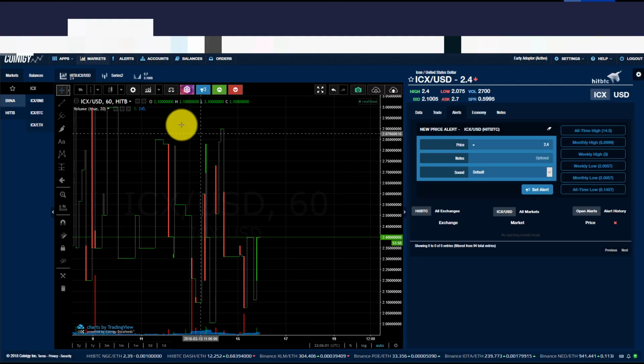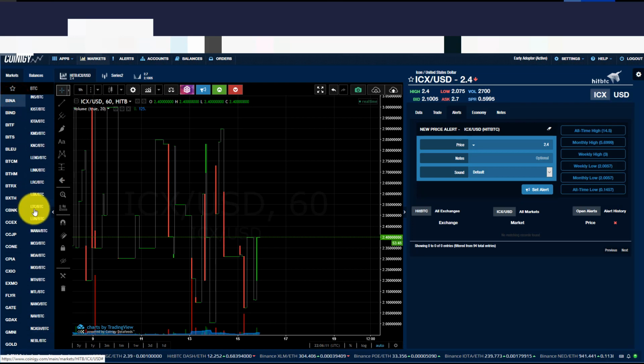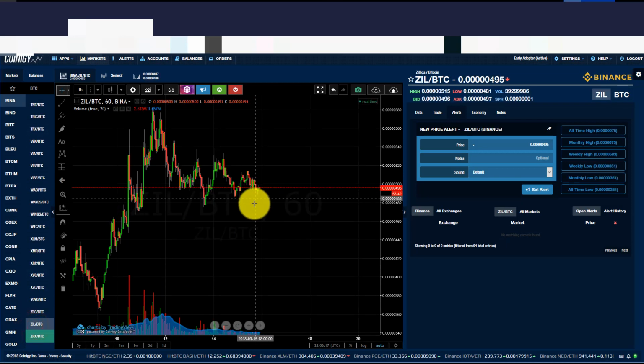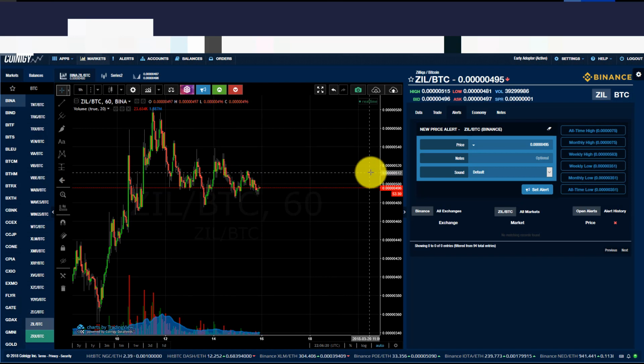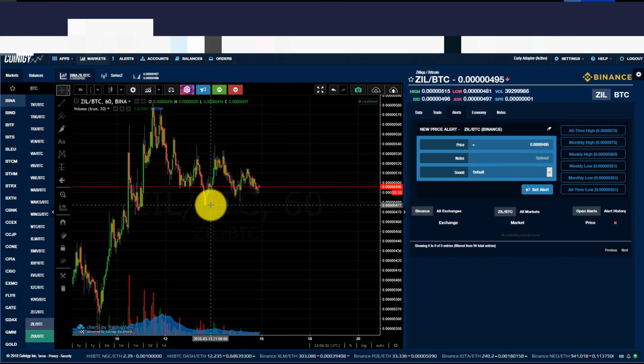The other really helpful thing that you can do is just type in BTC. If I type in BTC and then hit an exchange, I'll see all the BTC pairs. And then what we do from time to time is go in here and put in alerts. You'll see here on Zill, for instance, we're looking at the hour charts, and I don't have any alerts for if the price gets below here.